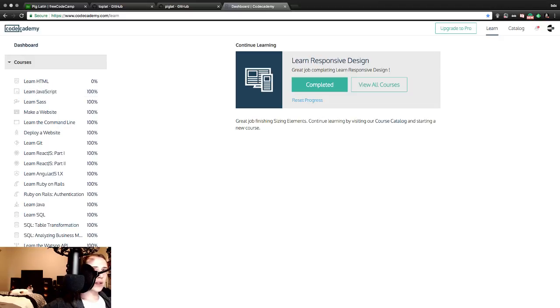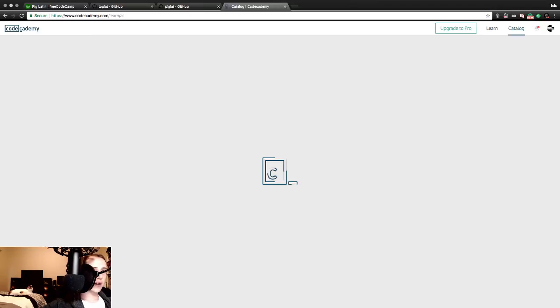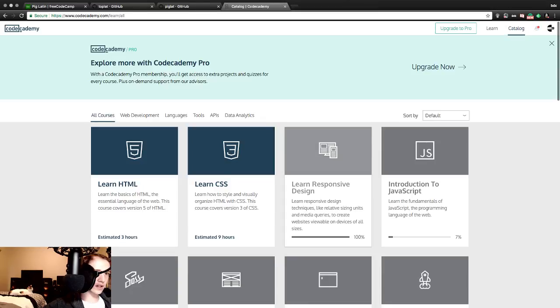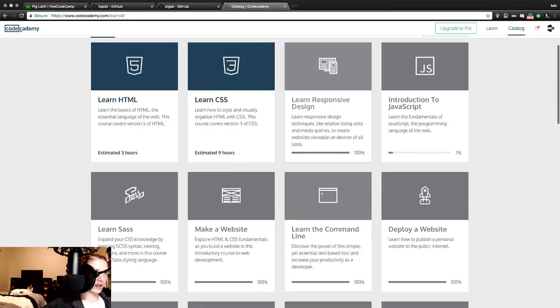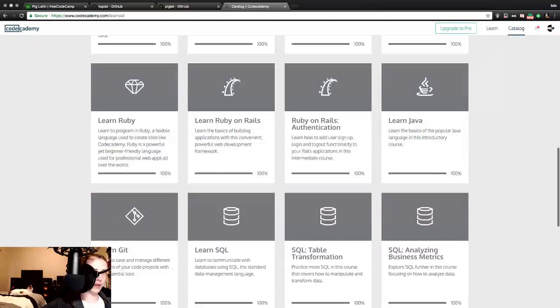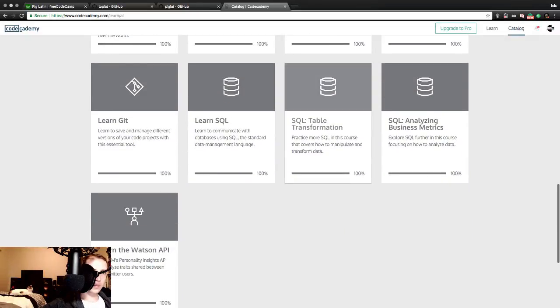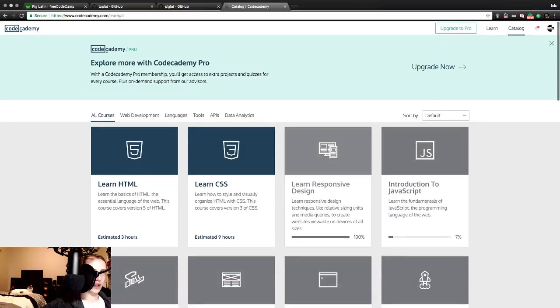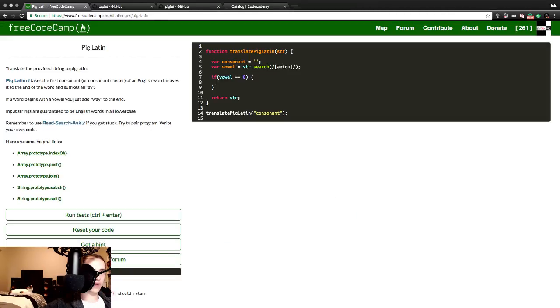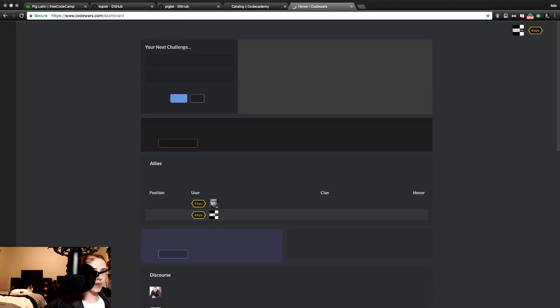So, good times. But now they've updated all kinds of stuff. It looks like they've reset HTML and CSS, but it was a good journey going through all their free stuff. They do have quite a bit of paid content, but we've done 263 days of free knowledge, and that's how we ended up at Codewars as well, which is all kind of fun.